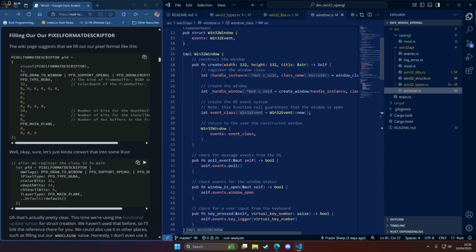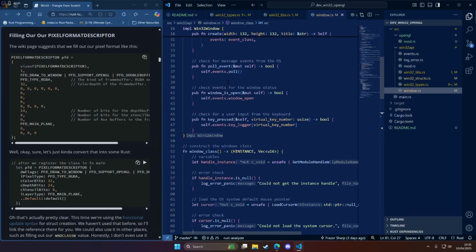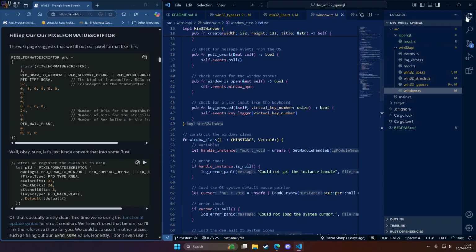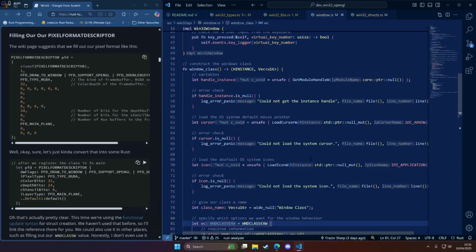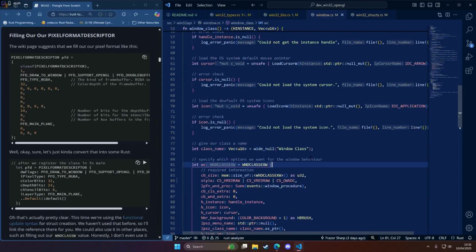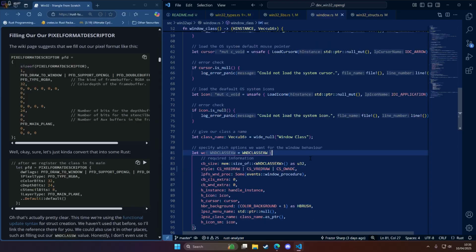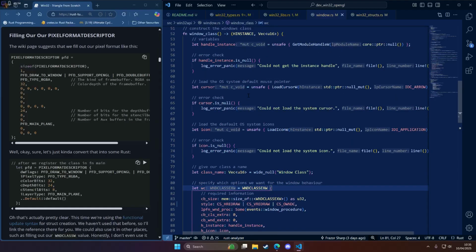So our handle to the instance. We'll just get you out of the way a minute. Get the module handle. Icons, class name. Could not get the instance handle yet.